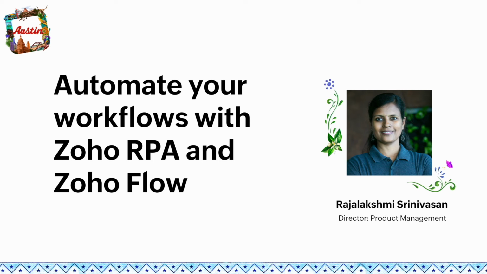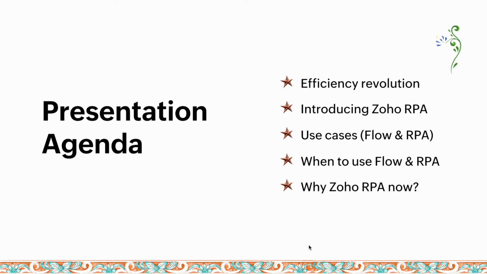This session is going to be on the two products, Zoho RPA and Zoho Flow. So the agenda for this session: I'll give a little bit on the industrial revolution, or the efficiency revolution, how things have happened, and I'll introduce the new product, RPA. Very few people knew about RPA, but I see a lot of people who already use Flow. Flow has been in existence.